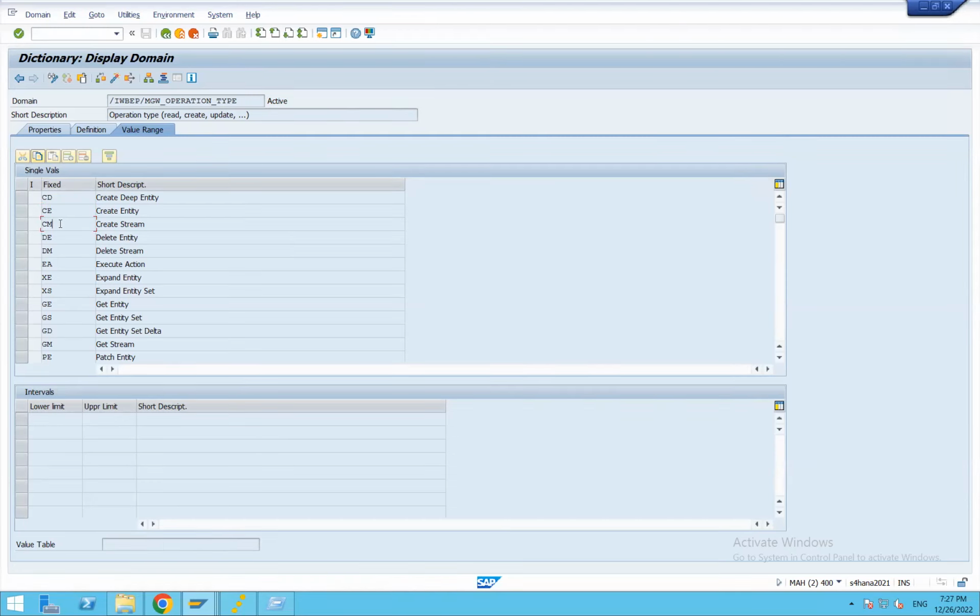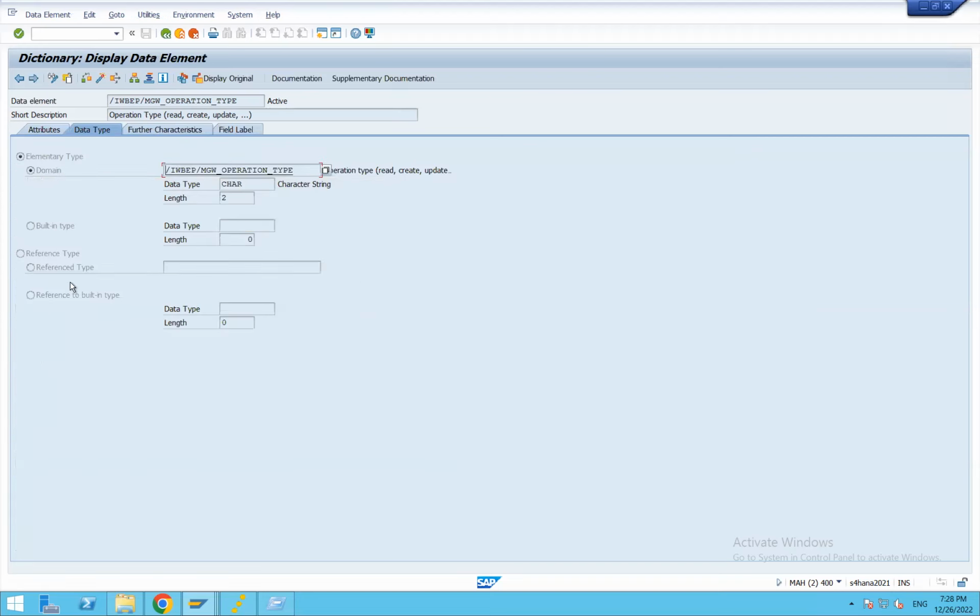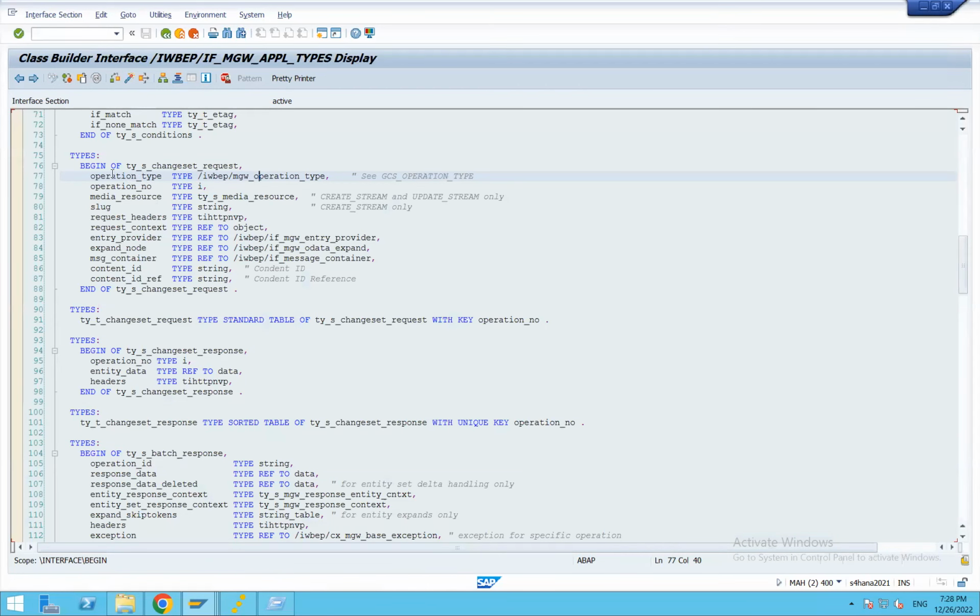Or if it is create stream, which we are yet to see, the stream word is used for creating attachments using OData services. So CM, create stream, and delete entity, they are the keys we can see. We don't really need to go one by one here. What I wanted to tell you is the operation type will tell us what kind of operation or HTTP method is coming on the entity type.